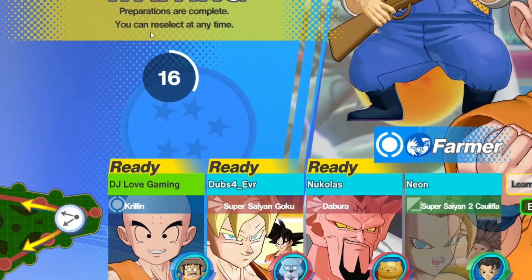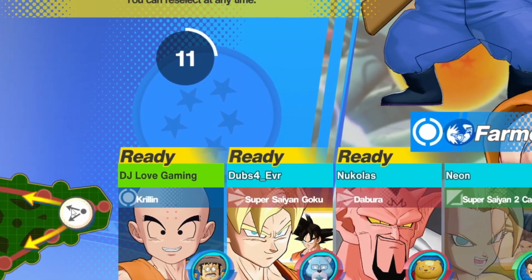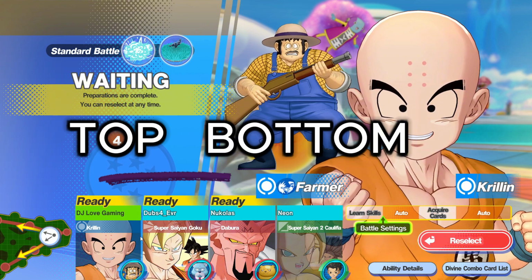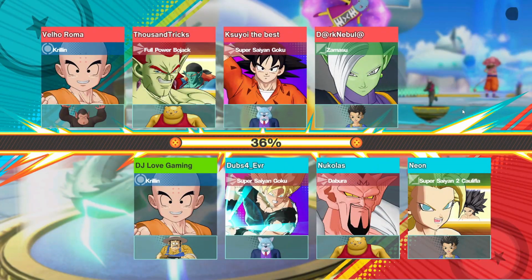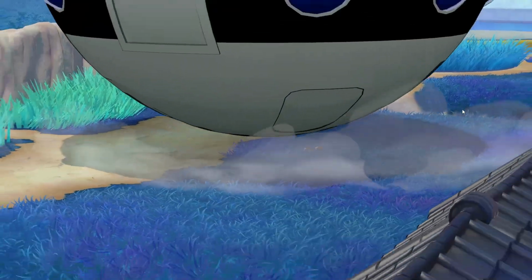You have a timer counting down to the start of the match, but a fun fact is, in the lower left hand corner, you can see which side you're starting on and which direction you're moving in. So if you're ever curious like I am, then you can just check that. And you'll start from left to right, being top to bottom. So if you're curious where you land on the map, you'll be top to bottom, going left to right. So for my case, I will be at the top, and Caulifla will be at the bottom, and we're going to be going left.